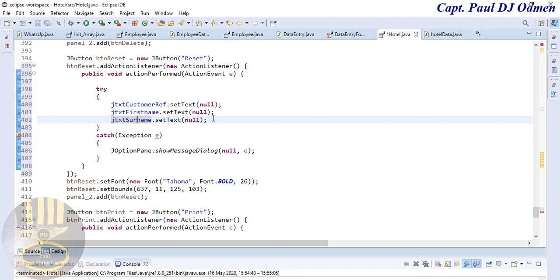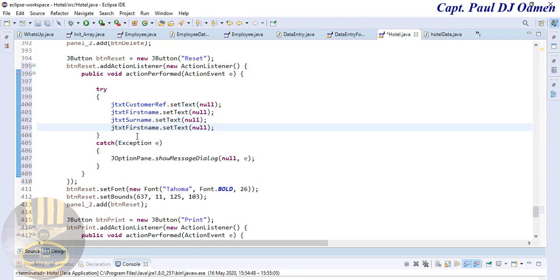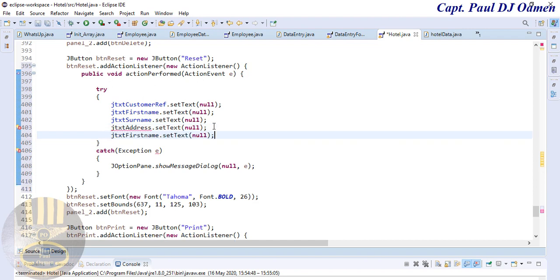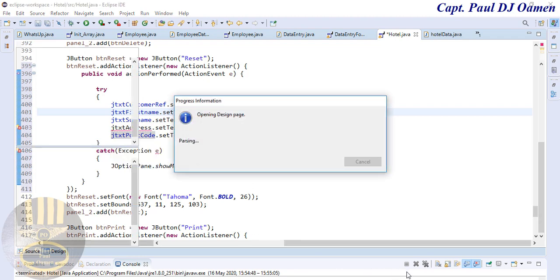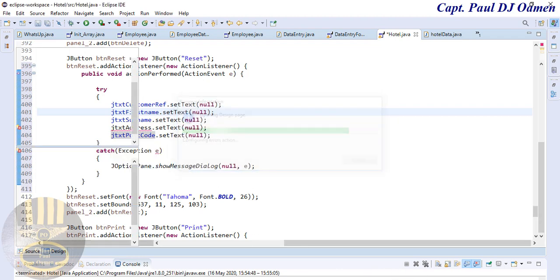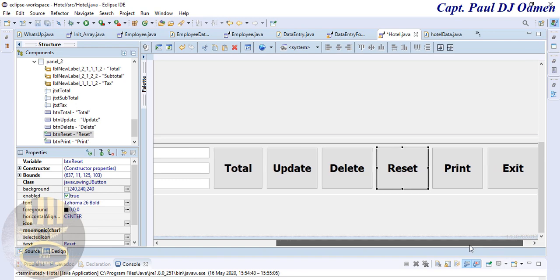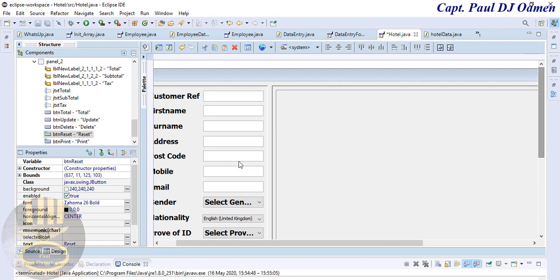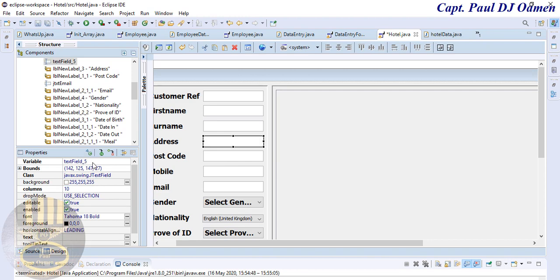JTXT address. JTXT postcode. Or is the address wrong? Okay, postcode. Let's see if that one is right or wrong as well. Yeah, postcode is fine. Let's check out the address, and we can then just speed it all up. Oh, there's no name for address.